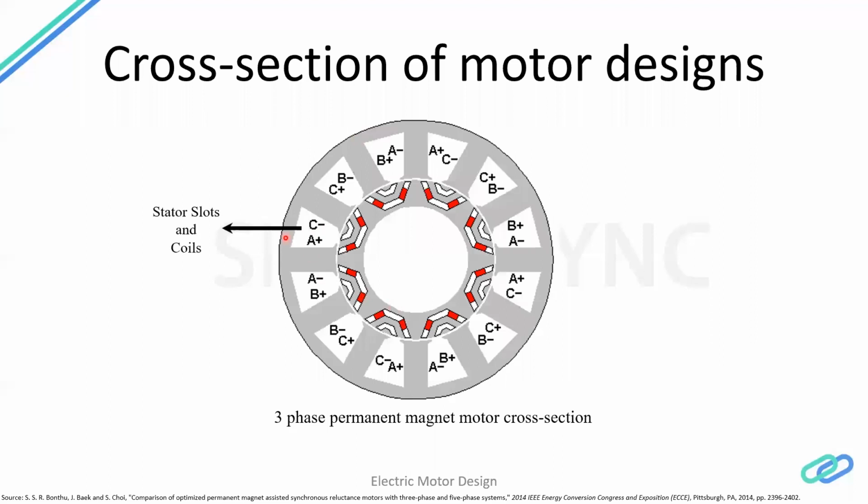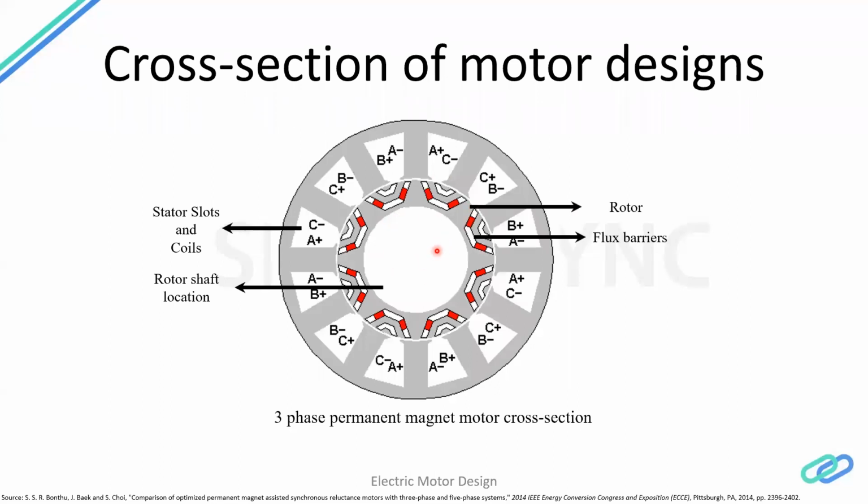So the stator slots and coils are one of the most important dimensions that you need to optimize. You cannot take too much space, but at the same time, you have a constraint of space. And then you have the rotor shaft location. That's where each and every design is different. Based on the shaft location, your inner diameter will change. And then you have your rotor.